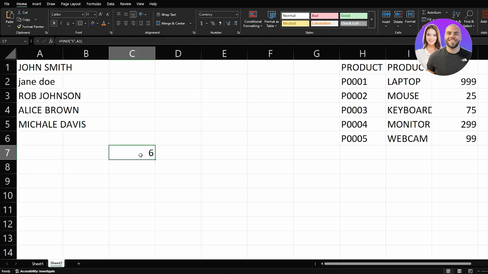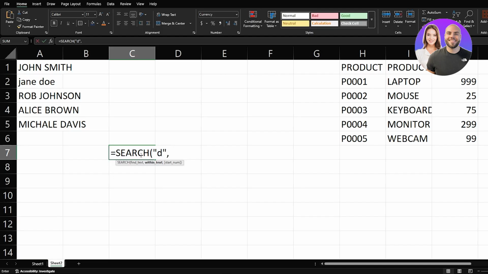Now you can also use search for yourself. So is equals to, you write in search, and we're going to go with a comma. Let's go with Jane Doe on this one. So we're going to go with lowercase. Obviously, don't do uppercase with find because it is sensitive about case.